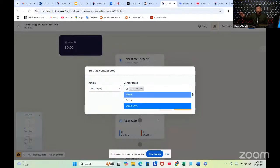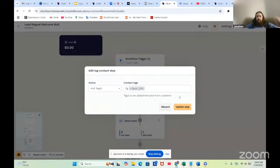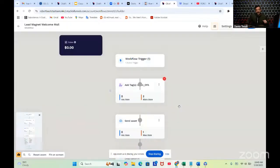Nice. Now, everybody who opts into this funnel will receive this tag. That's really how we want to set our tags up so we can see what funnels they opted into and what thing. Now we can see their value ladder. Does that make sense too? Yes. We're rocking. All right. Let's click off to the side. Yep. Update your step. Bingo.